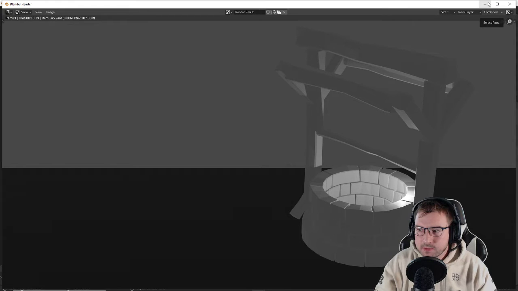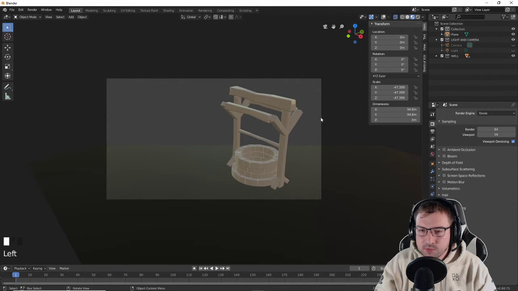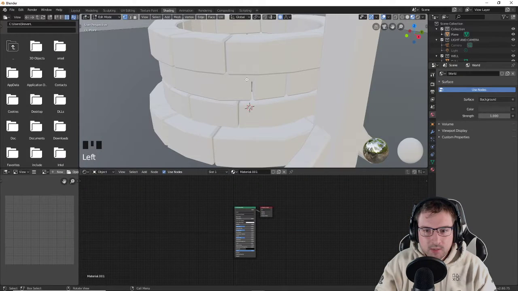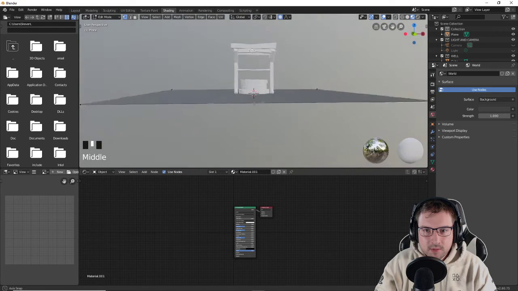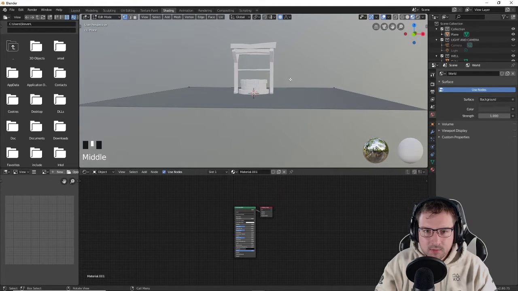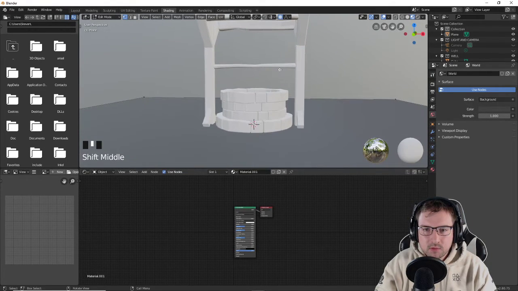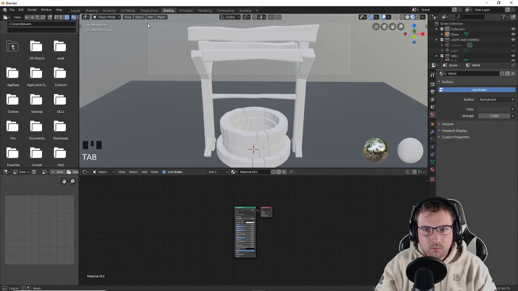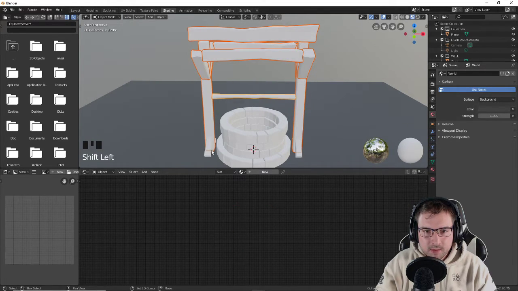Let's at least give this some textures real quick. Let's at least color them the appropriate colors. So I'll go into shading. I'm going to select all the wood objects. Object mode. Selecting all my wood objects.